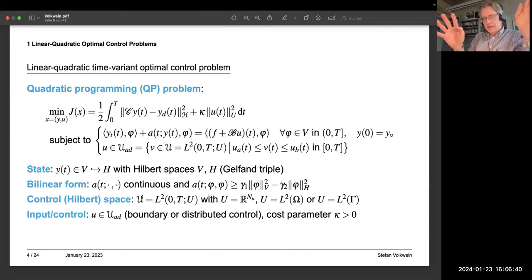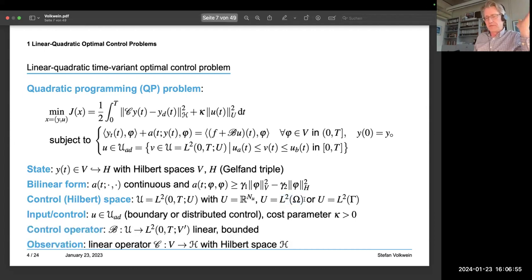It is something like L2(0, T), capital T, so some time interval where we consider this optimal control problem. And then there is also some space U, for example. If you have distributed control, it is usually something like L2. Or if you have boundary control, then you have L2 of Gamma, or maybe of a part of Gamma. But it may also be that you have some kind of distributed control on the right-hand side, but it only acts on four or five subdomains where you have, let's say, characteristic shape functions. And then it is only a vector. So U of T is only a vector giving the coefficients of the control input. So it depends on the application.